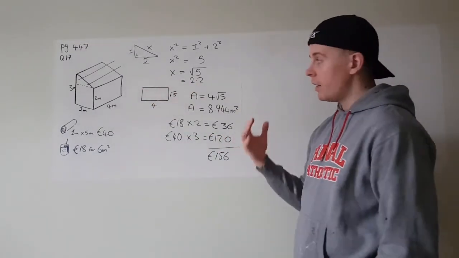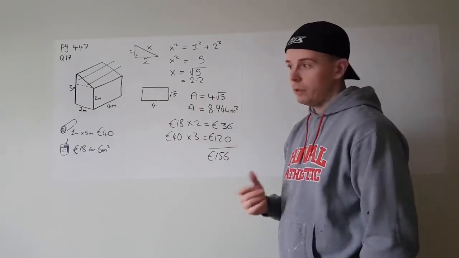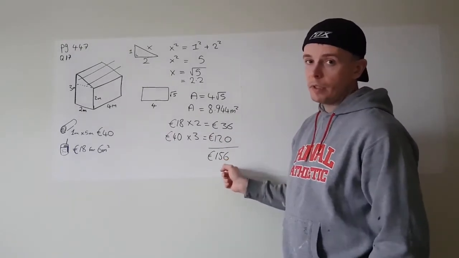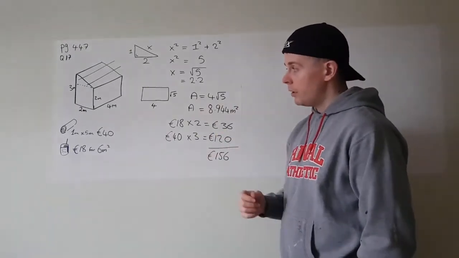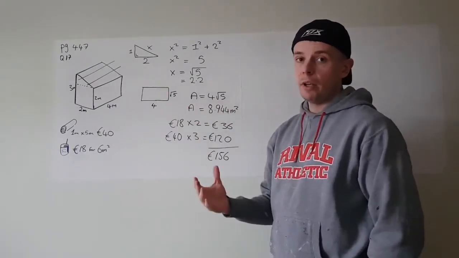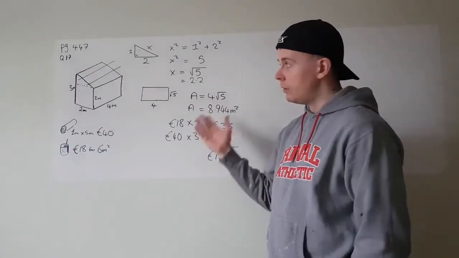But if we actually want to realistically do this, we need 3 rolls. So to get the job done, if you want to keep the rain out, it's going to cost 156 euros. If you want to follow the guys writing the maths book, it's 116 based on simple area. But fortunately they don't have a clue how to weatherproof a roof.